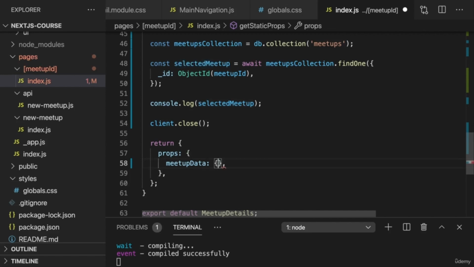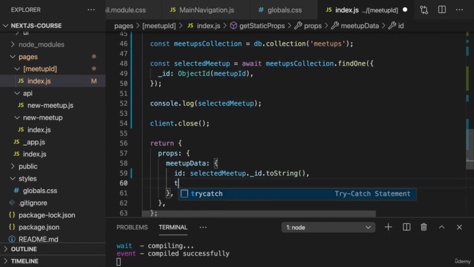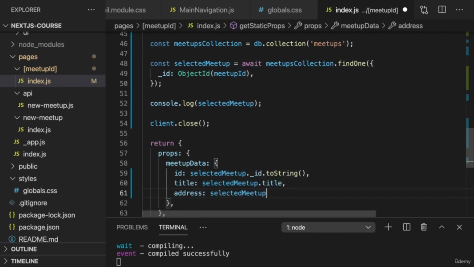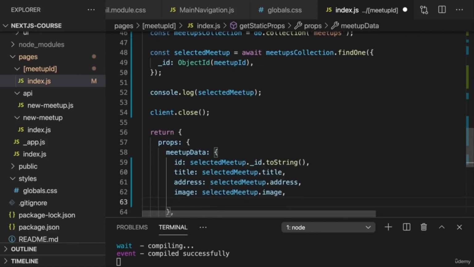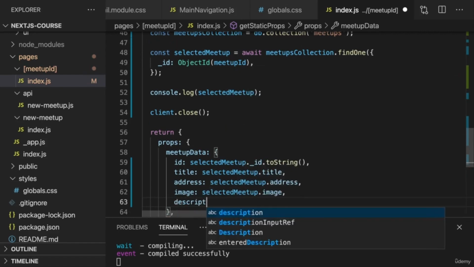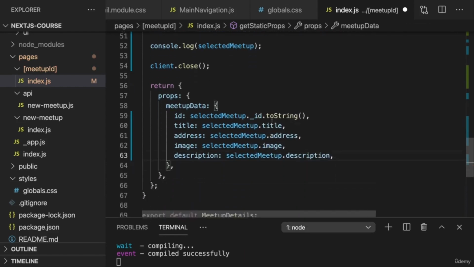So for this, I'll set meetupData actually to an object where I do add an id field, which is equal to selectedMeetup._id.toString(), and where I then add all the other data like selectedMeetup.title, then the address, which is selectedMeetup.address, then the image, which is selectedMeetup.image, and then also last but not least, the description, which is selectedMeetup.description.